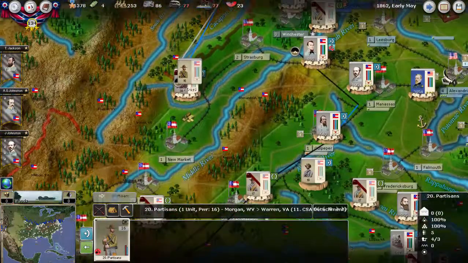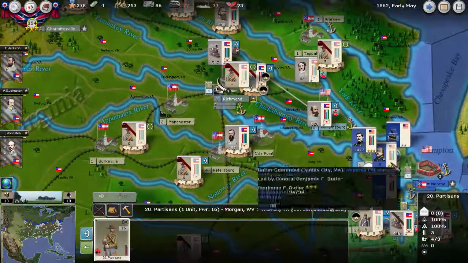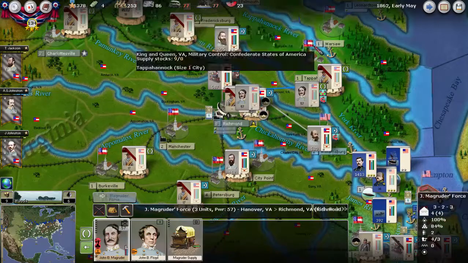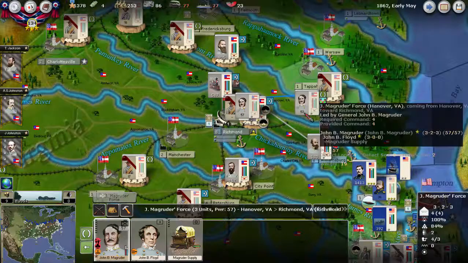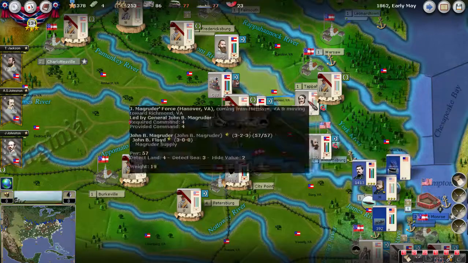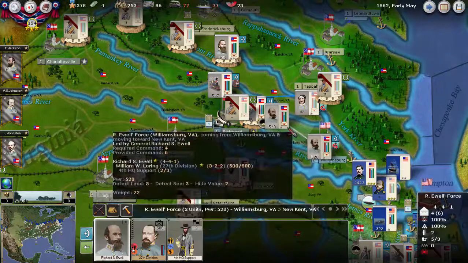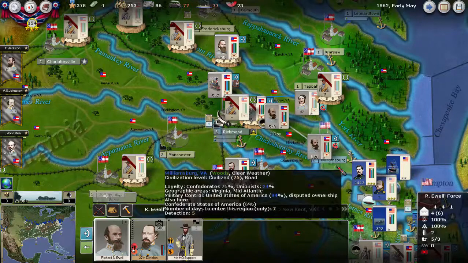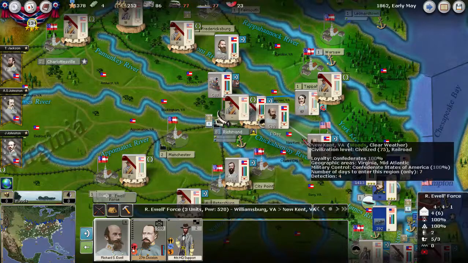Meanwhile, let's focus on mainly what's happening in the Peninsula as the Peninsula campaign has officially started. Magruder's force, which was holding Williamsburg, was immediately defeated by McClellan's four divisions and retreated into Hanover. They're now going to go to Richmond. Ewell's force, who had the division from Richmond, arrived one day too late to partake in the battle and immediately started to retreat, and is now retreating back to New Kent.